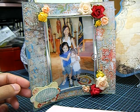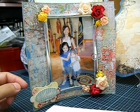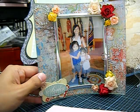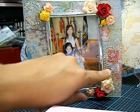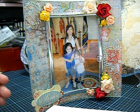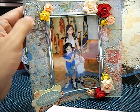And 10 minutes to do this, wow, it just makes a total difference from a clear picture frame to an awesome picture frame. So now it's more intimate, because it's your own craft and it's an original. I think you make your own, and people are going to ask you, where'd you get that? And I'm like, I made it, thank you.